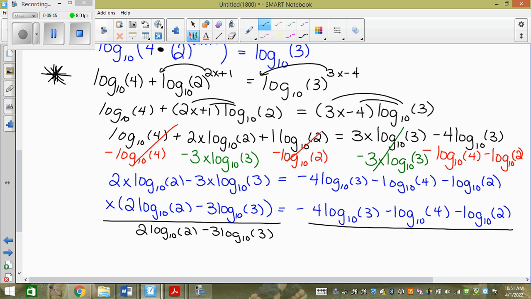Remember, you can type these in without the log base 10, right? You can just press the log button because it is base 10. And make sure you're typing it all at once, numerator in brackets, denominator in brackets. You're not using the fraction button.